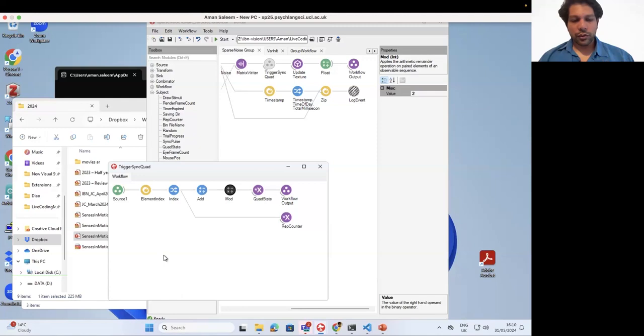So for example, if you were going to present a movie rather than this sparse noise stimulus, you can get the element index of the frame that is being presented and do the same strategy, where you just flip the quad state on every frame of the movie that is being presented, going from black to white and so on in this sequence. I know Phil Parker was asking me about how the strategy for flipping the photodiode would work in the case of a movie, or when you have an established, pre-designed stimulus, and that would be the strategy that I would use.